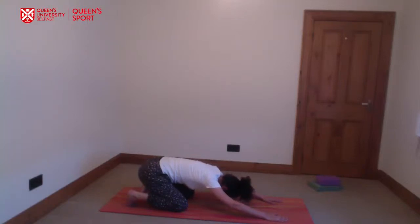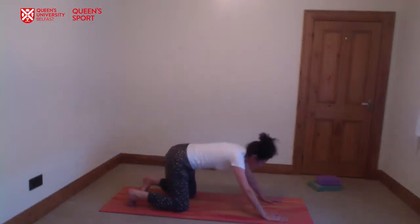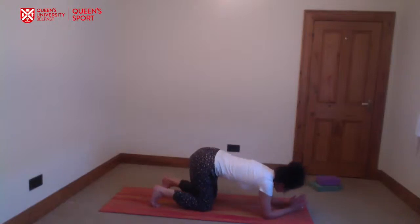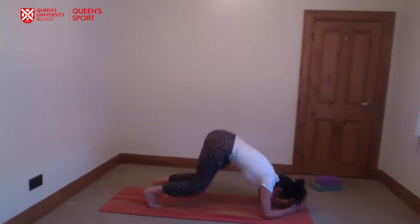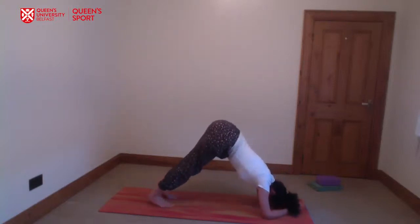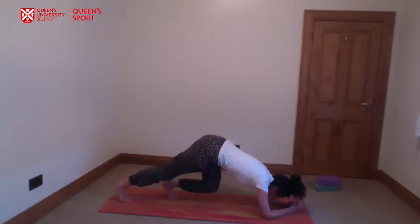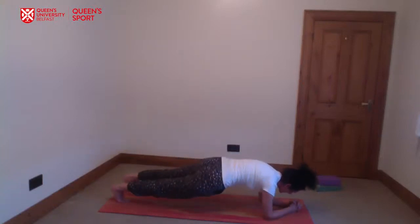Evening out the breath. Keeping the shoulders soft. And coming forward onto the forearms. So some more strength work here, coming into a dolphin. Walking the feet in. Keep the shoulders away from the ears. So staying with this option, we're walking the feet back.